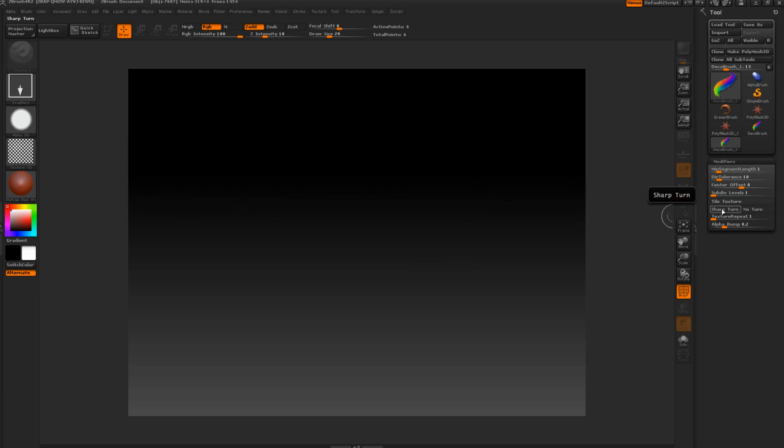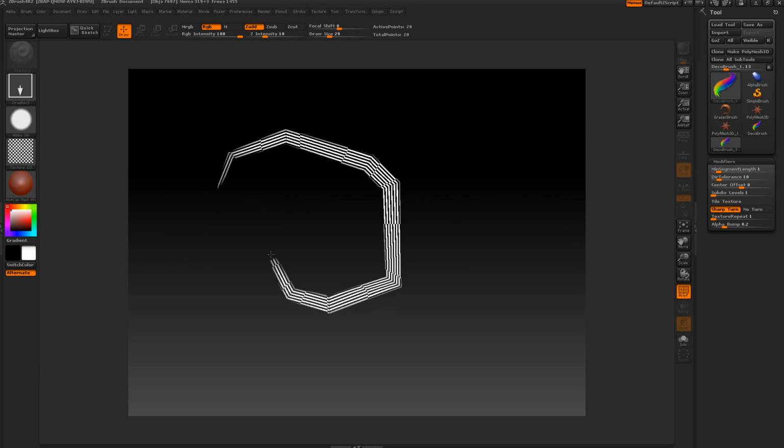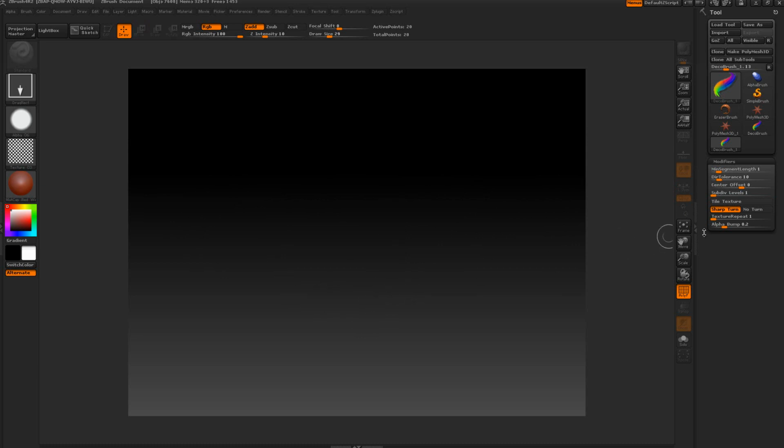This is the sharp turn. When I turn it, you can see how we're getting kind of a chunky, not so round shape. This will also depend on the subdivision level, and we get something like that.